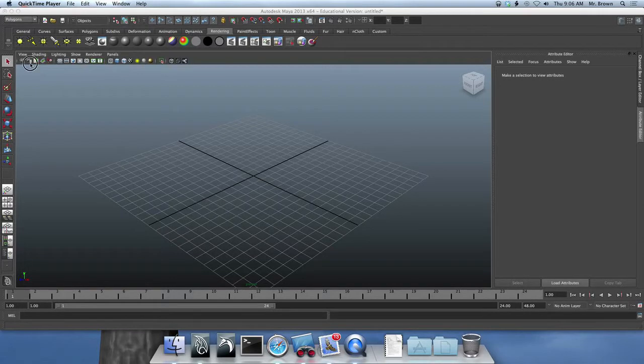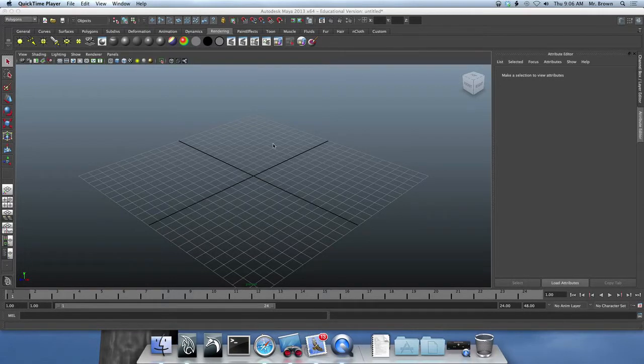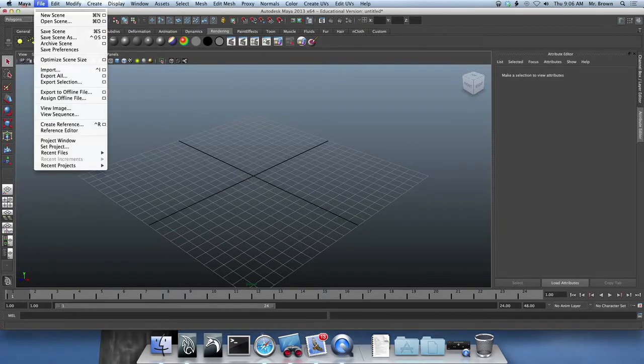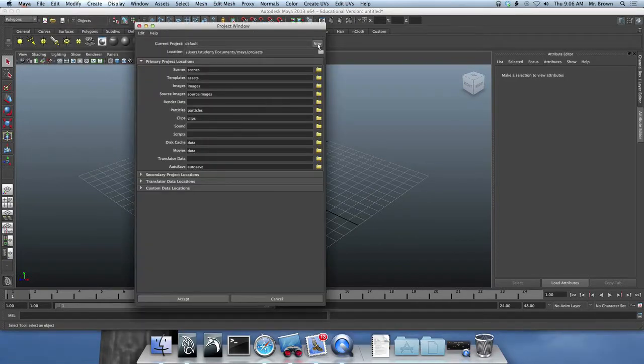All right. So the first step that I want you to do in this is to set a project folder. It's just nice to keep everything organized. Let's go ahead and go to File, Project Window, hit New. I'm going to call this one Brown Roger, and dialogue's a hard word, so if you don't know how to spell it, just call it Sound Match.